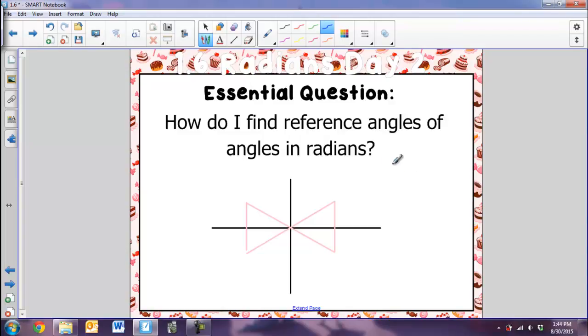If you remember what we talked about on Monday in class, reference angles are always positive and they're always coterminal with whatever angle you're talking about, but you're looking for this bow tie on your coordinate grid. So your reference angles will be over here, and they always make it with the x-axis. So it kind of makes that bow tie, and that's what we're going to be looking for. So let's start. We're going to do this in radians this time.